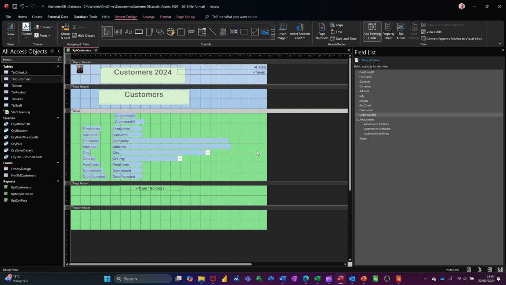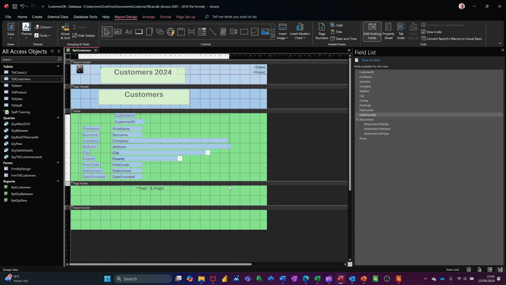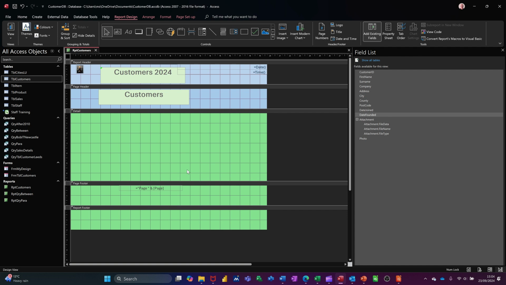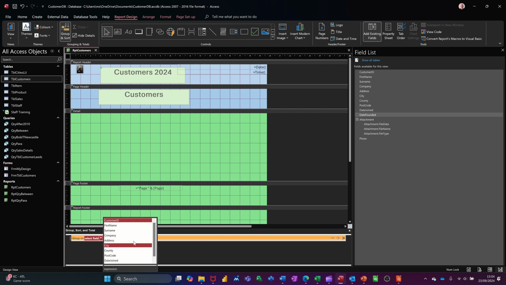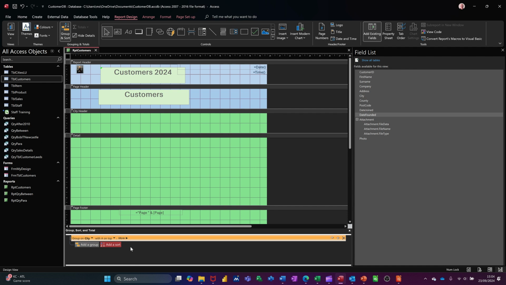Get rid of that. Now you've also got the option on a basic report to do group and sort. So what I'm going to do is I'm going to grab all of this data here and delete it for a minute. I haven't actually deleted it, I've just got rid of it. And I'm going to select group. And then down the bottom it says group, and I'm going to click on group by, and then you've got options here. So I could group by surname, I could group by city. I will group by city because that's the only thing that there is more than one of. So if I go city, I'm creating a group for city.